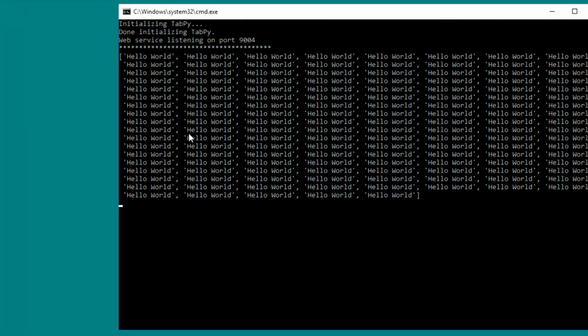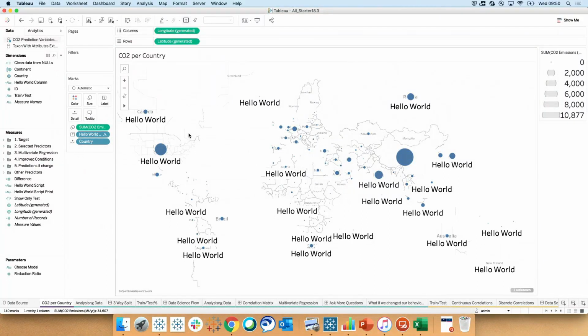So we have the stars along the top, and then we have 141 instances of hello world, because that's what's being passed back and forth. So this is a really nice way in which you can check if you're having errors, you can figure out which line it's in reference to, and also what information is being passed backwards and forwards. So that's a nice simple example, but at the minute we only have one level of detail in our view. I only have the country dimension.